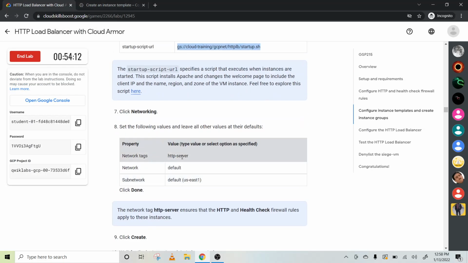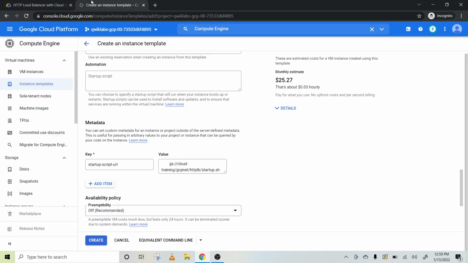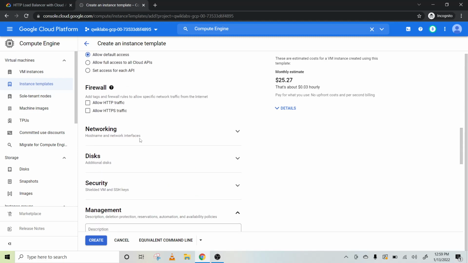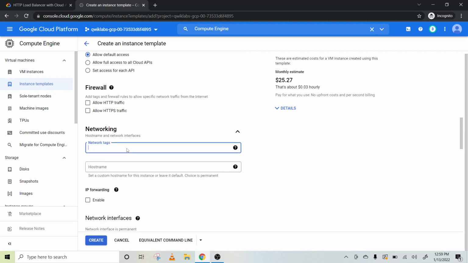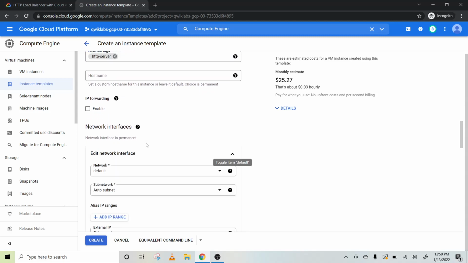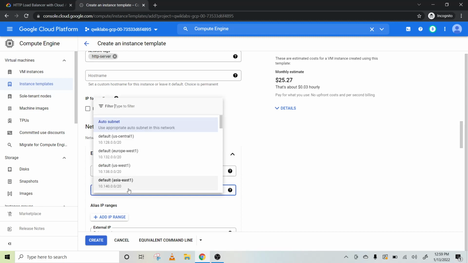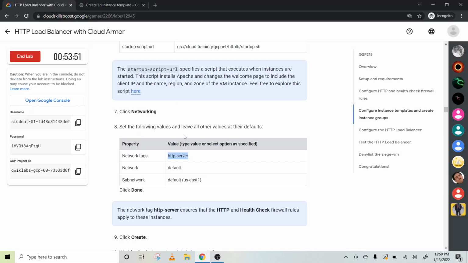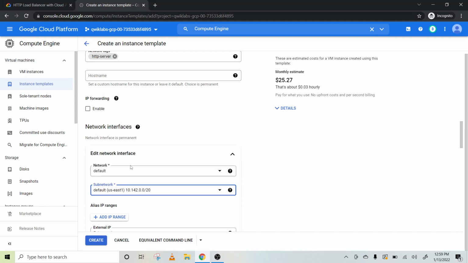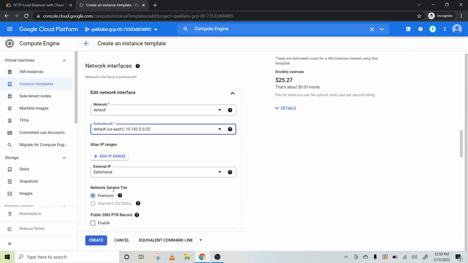Under networking, this is the networking tag. Network should be default. So paste this networking tag, and the network is default. Subnet should be us-east1. So search us-east1, and make sure you select us-east1.